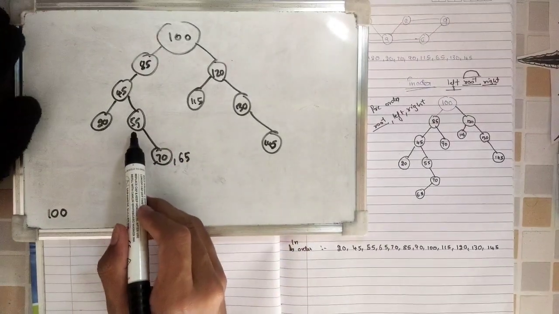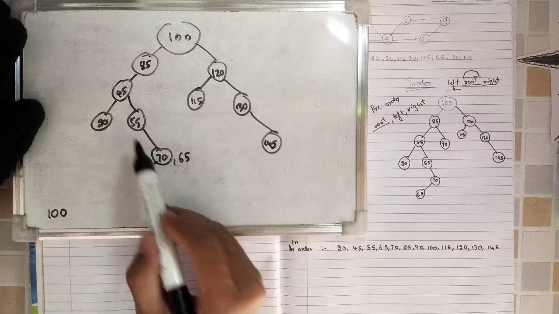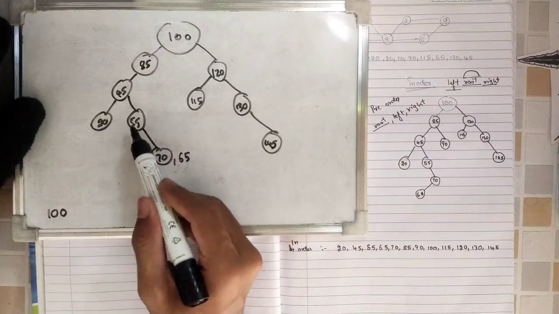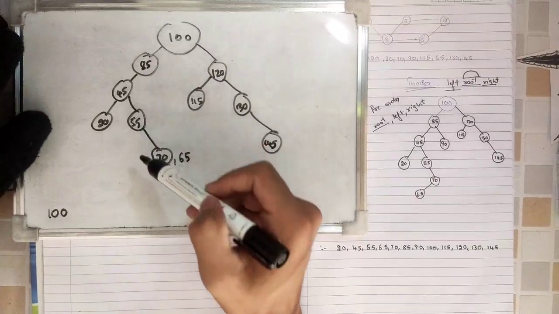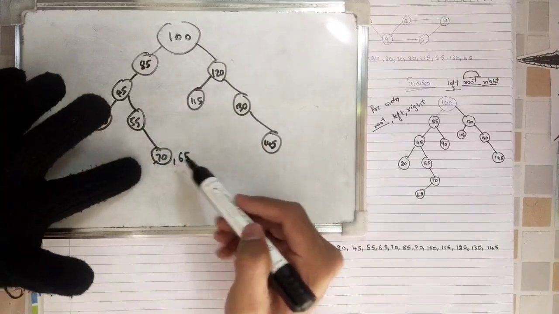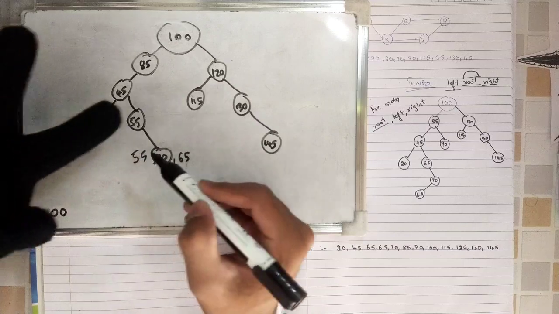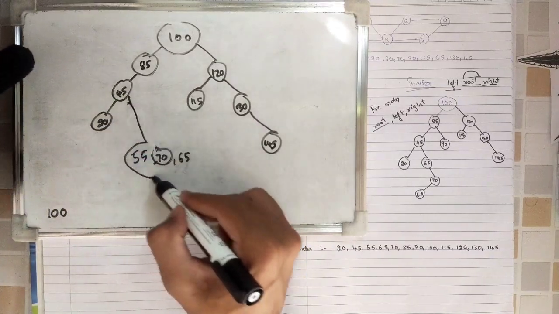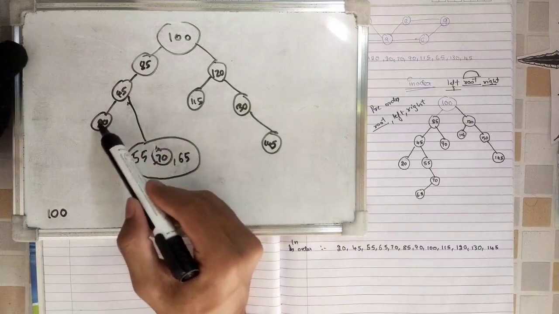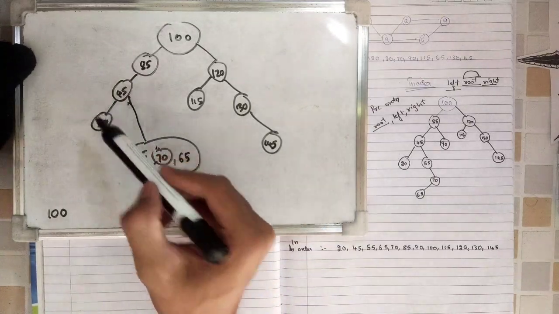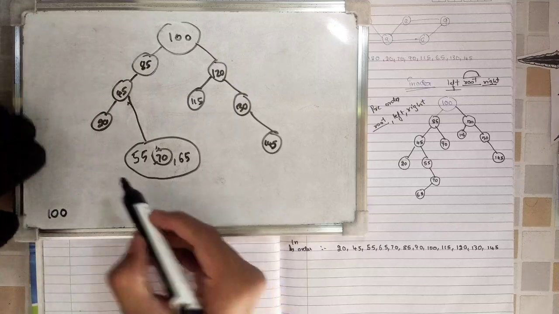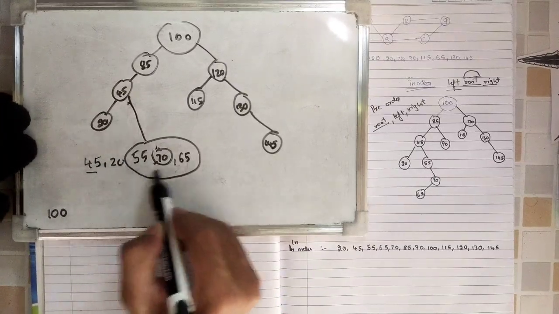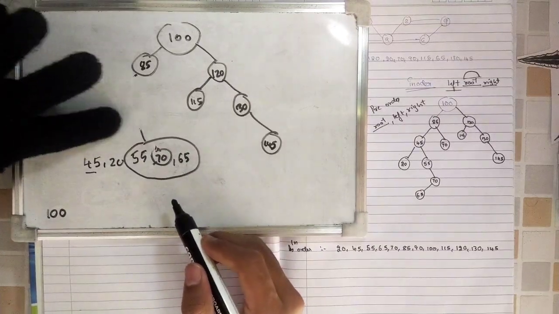Then here this is root again, there is no left, root right. So see here, there is no left; first root is there, then left, then right. So first root I will write, so 50 comma then 70, 65. Here 55 will come. So this is my complete right now. Then here root, left, right, so 45, then 20, then the right part 55. First root, left, then complete right part. Understood?